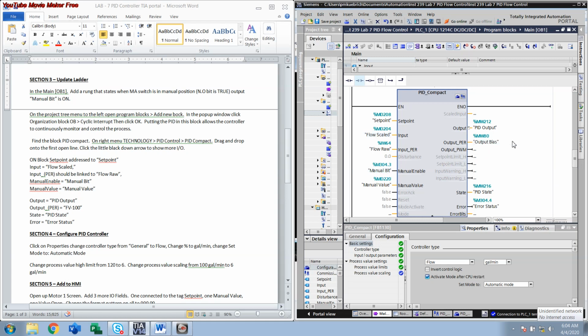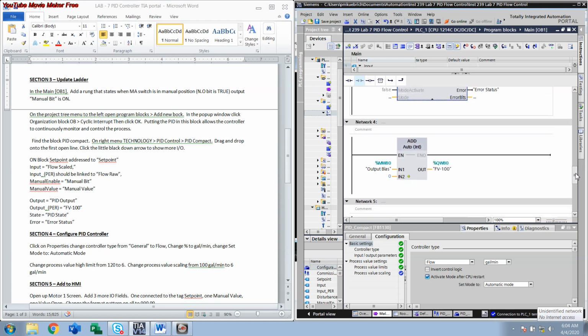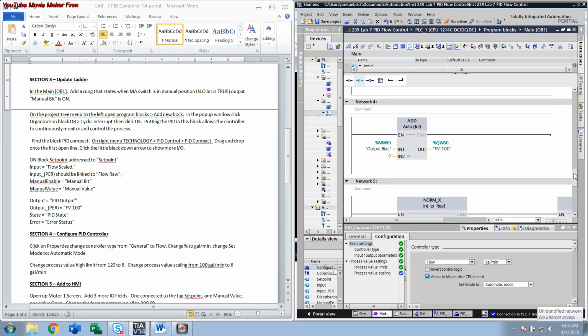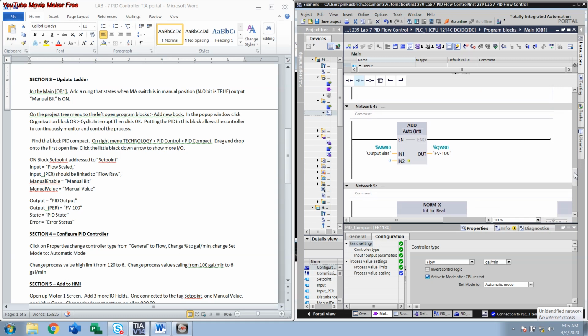I left the output bias in here from our proportional only controller. However, if you go down here, we're not giving it any value. I could just delete this block, but in future labs we might use it again. But we made sure that this was 0 because the previous lab was a proportional only controller, and this one will be a proportional integral controller. When we're using flow, we want to use integral instead of an output bias. And also note on the lab that we will not be using derivative control for this because flow control is generally too noisy to add derivative control. So this was a proportional integral, or PI controller.